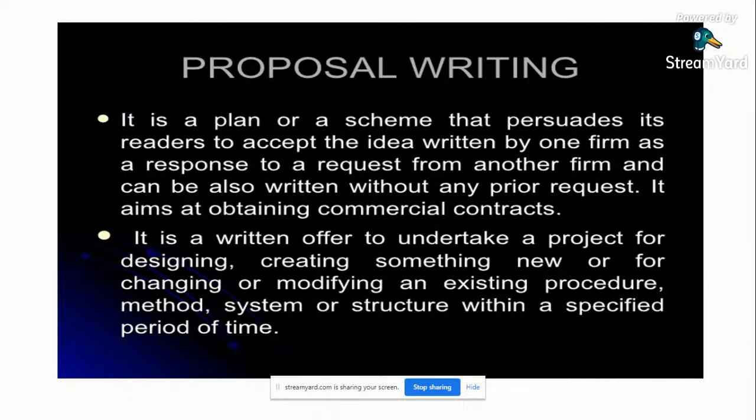Sometimes you might have heard that for any business, in the corporate world, they will be asking for a proposal on some particular topic or from a particular domain. In that they will include what things they will be doing, what will be executed in a particular period of time, and what outcome they will be getting. They give an overall idea of all those things for a new project, what procedure they will be using and how they will do it in that period of time. These things will be mentioned in proposal writing.